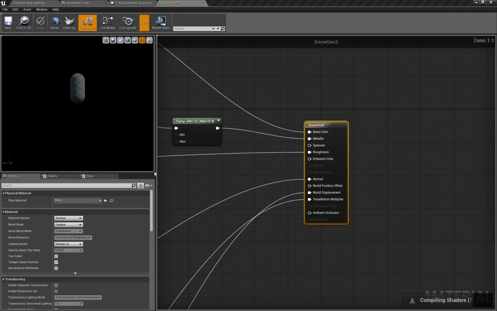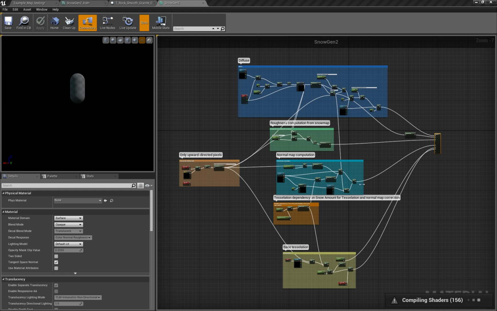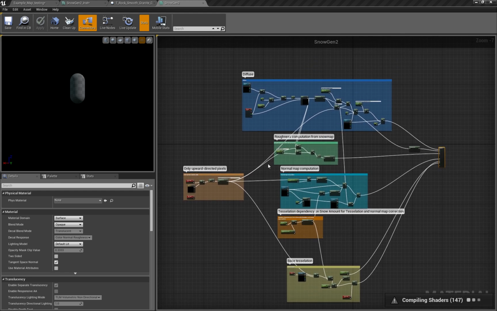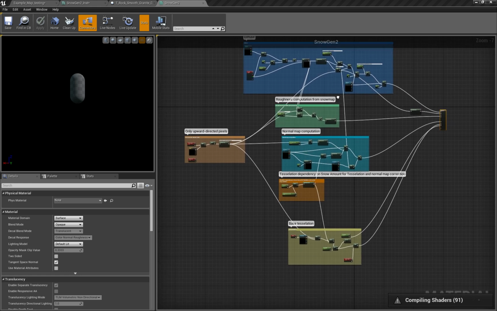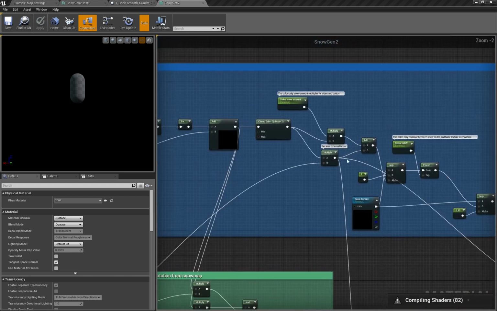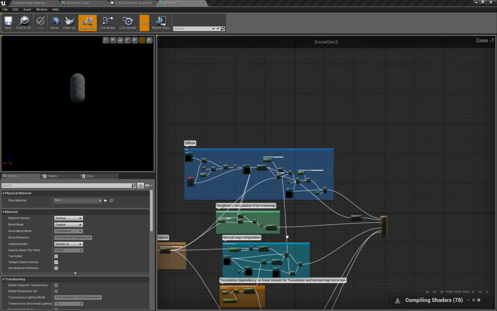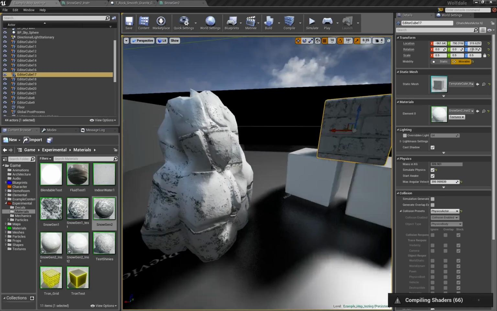And yeah, the material itself is looking like this. It's not really big, actually, but some stuff has been done here. And I will make a tutorial, because I made it straight from the material I made in the first tutorial, which you can find on my channel. I played for a couple of hours with it, regulated some parameters, and I came up with this. Not a difficult one. Some tessellation stuff, normal map computation, and no magic, no really cool maths. Just some good parameters and computations.